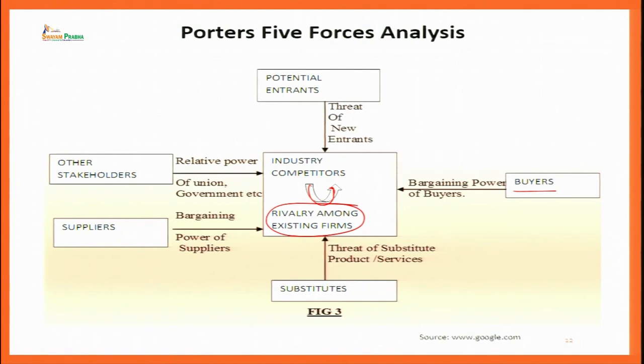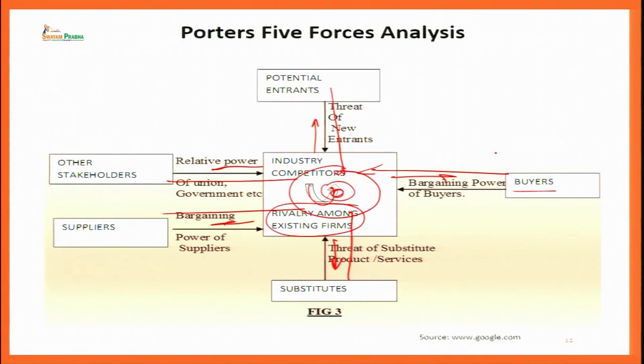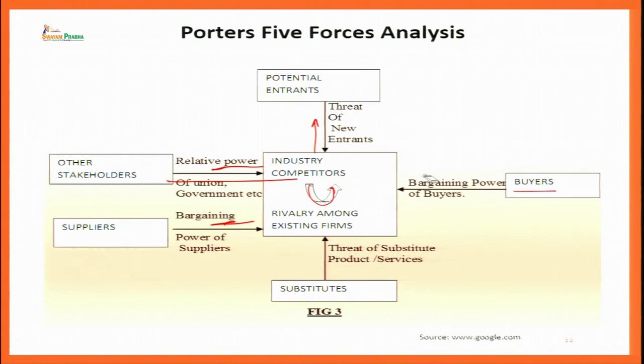So if the industry is not able to answer back these forces, what is going to happen? If they are not able to answer them back, they are going to shrink in size, they are going to be pressurized further and it will be so difficult for the industry to survive, and finally it is going to shrink. So what is important to understand in this five forces Porter's model is that there are certain significant forces coming from outside. It's not only within the industry that there are certain forces, or that within the company you are having a competition. It is not like that. Even there are certain forces which are coming from outside. So you have to have the right strategy in your hand to handle those different forces which are creating trouble for your company.